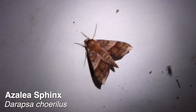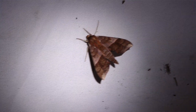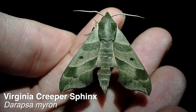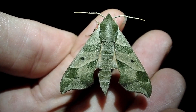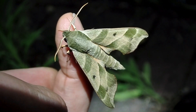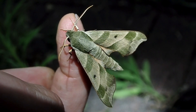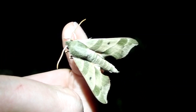This is an Azalea sphinx moth — been finding a few of these tonight, really cool-looking. And look at this beautiful thing — this is a Virginia creeper sphinx. I've been finding a lot of sphinx moths the past two weeks, and this might be my favorite one. What a beautiful moth, and it's actually letting me film it right now.